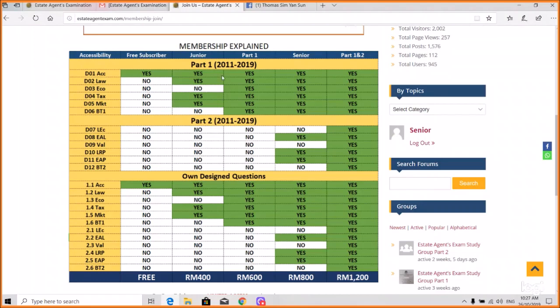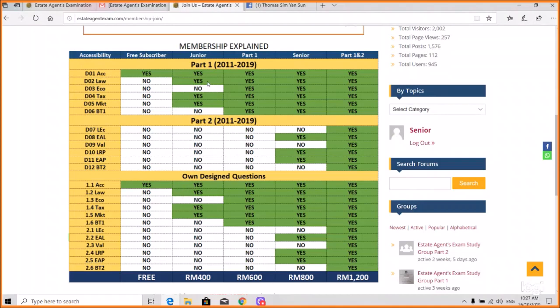And those who are looking at part 1 or resitting some of the papers in part 1 may choose to register as junior. Junior, as the name suggests, is someone who is in part 1 and doing some part 1 papers, or having to retake some of the tough papers in part 1.